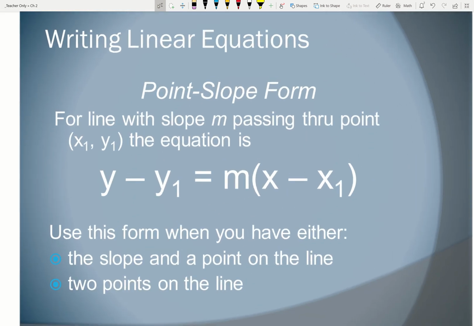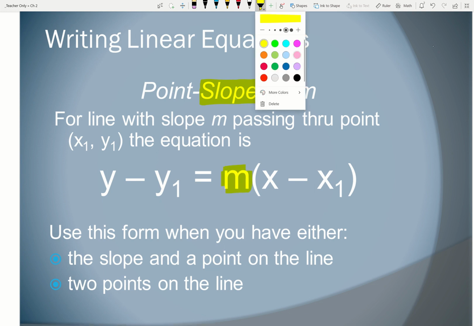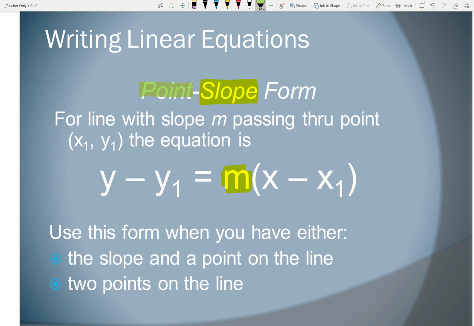This next form of the equation of a line is equally as important, and this one is used most often as a tool that we can use to go ahead and find other forms of equations of lines here. And so, of course, we're talking about your point-slope form. And again, it's so named because whenever we are using this form, we need the slope, and we also need a point with coordinates, right? So the point that we will use here is just whatever we're given in the problem. Here in the formula, we're just simply calling that x1 and y1.